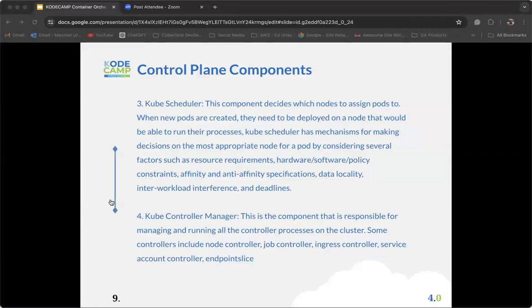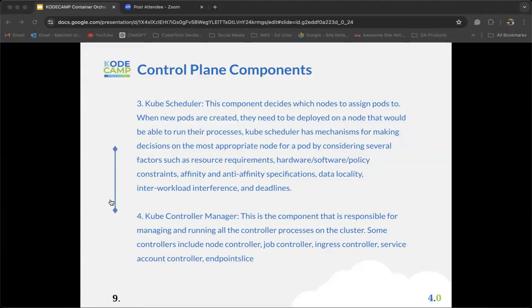I can create some affinity rules and write some affinity specifications that say this kind of application, this pod should go to this kind of node. I can also say this kind of application should never be deployed on this kind of node, right?